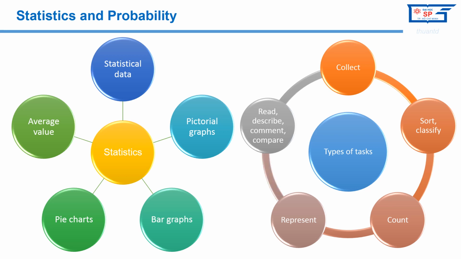Read, describe, comment, compare statistical data in the form of data sets, tables, pictorial graphs, bar graphs, pie charts. Through these activities, students become familiar with identifying issues or simple patterns based on observations of the data. Through learning activities, students recognize the connection between statistics and other knowledge in mathematics and in practical situations such as decimal numbers, percentage ratios.